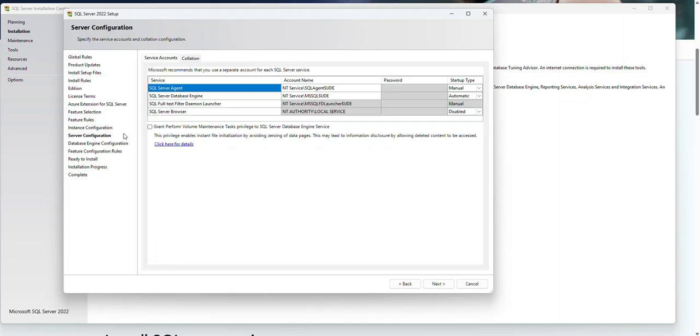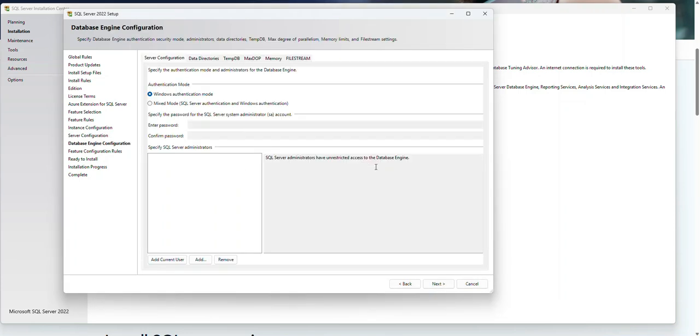Here you will see the SQL Server services. Click next. This is the SQL Server authentication method. If you want to use SQL Server only on Windows authentication, you can select the first one.